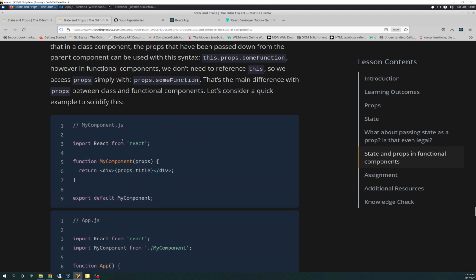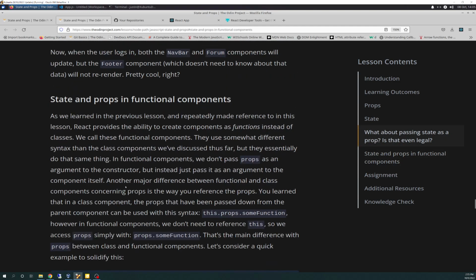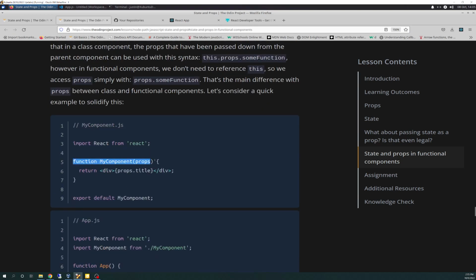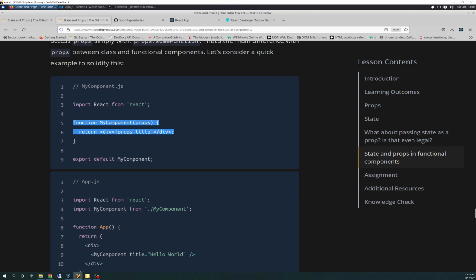They give an example of this, a functional component. As you can see, it's not using a class. So this just shows you how you'd write this out with a functional component. You're passing in your props here, and then you're returning props.title. The this. is not in front of it because you don't need to use that. That's not needed when you're using an ES6 function, because you're passing in props as an argument, so you're able to get everything from the props.